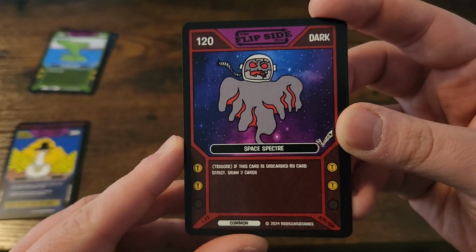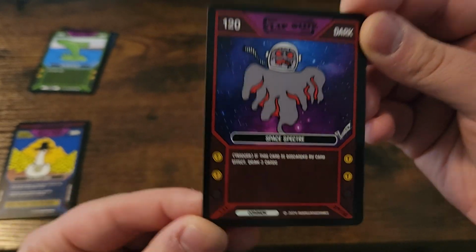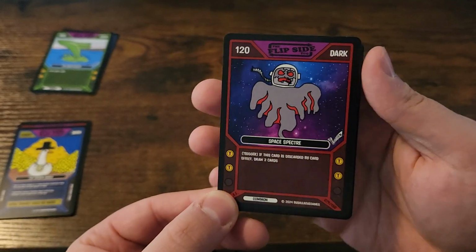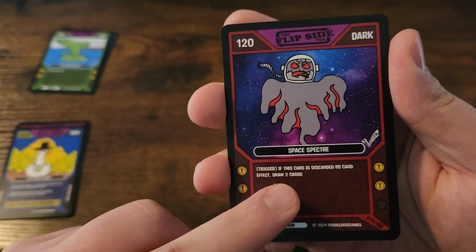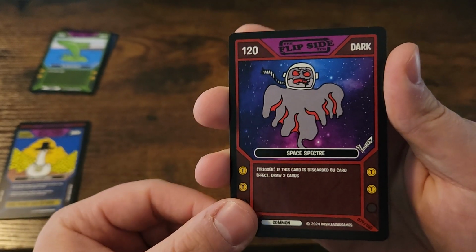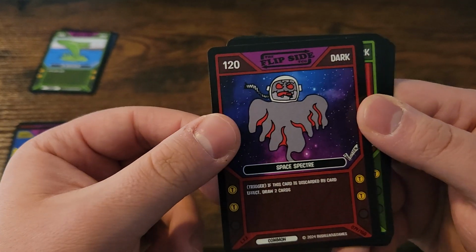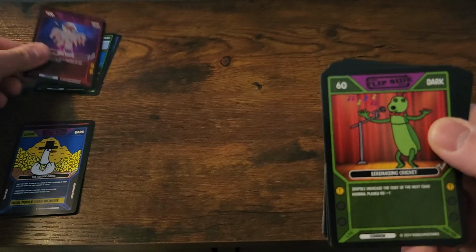And a trigger effect basically means if a certain action occurs, it will trigger this effect to happen immediately. So something has to happen during the game that triggers this effect. The trigger for this effect specifically is that if this card is discarded by a card effect, you can draw 2 cards. So obviously if your opponent makes you discard this card, or maybe you find a way to discard this card yourself, you get to draw 2 cards because it will just trigger that effect.